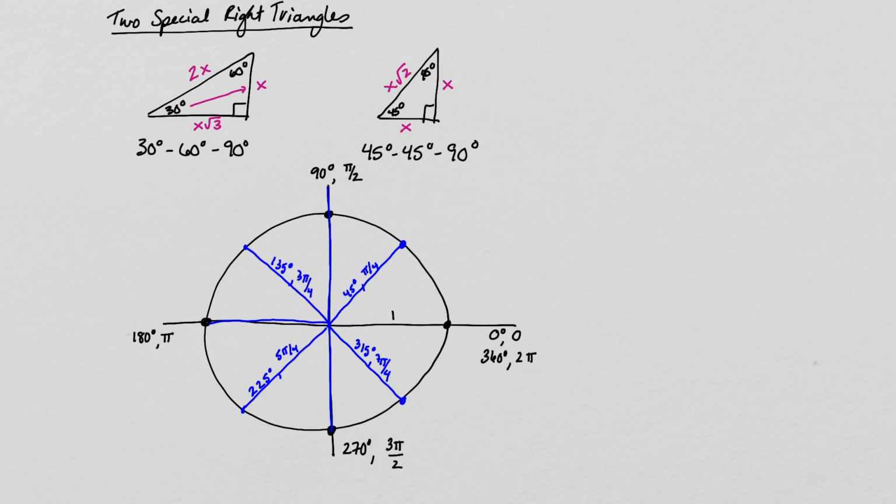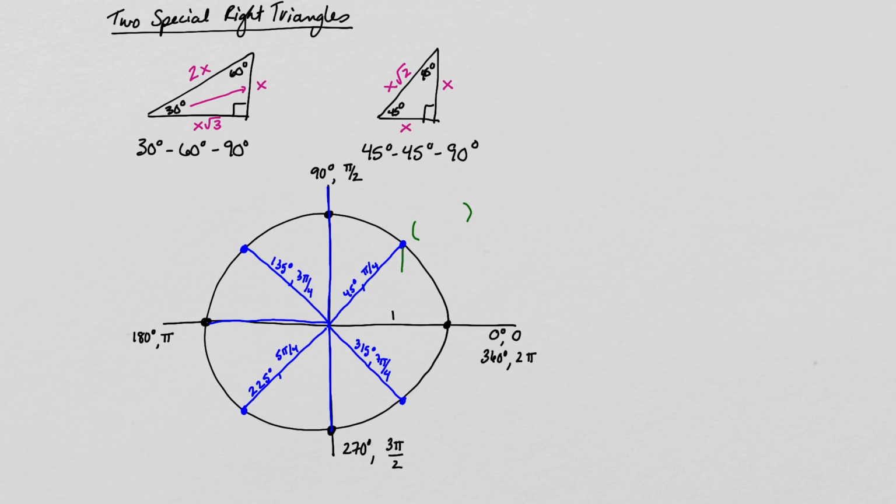So all of these are points that are on the unit circle. And the idea is, now that I know that it's a 45 degree angle, I can figure out what the point here is. And if I can figure out the point, then I know how to use the point to find the x and the y. It gives me my x and y values, which I can use when I'm trying to determine sines and cosines and stuff like that.